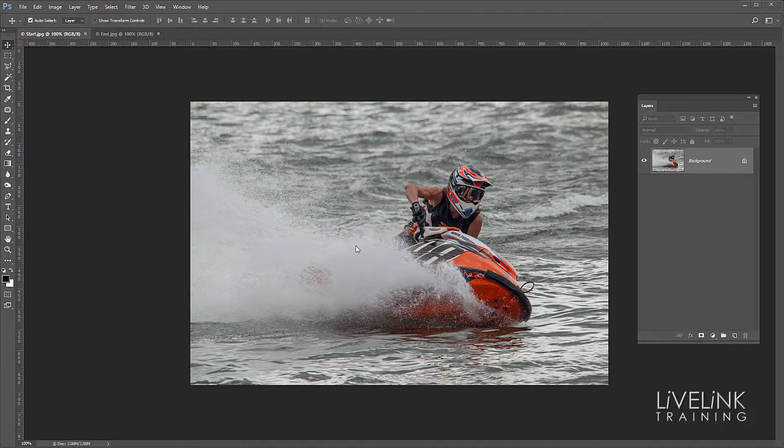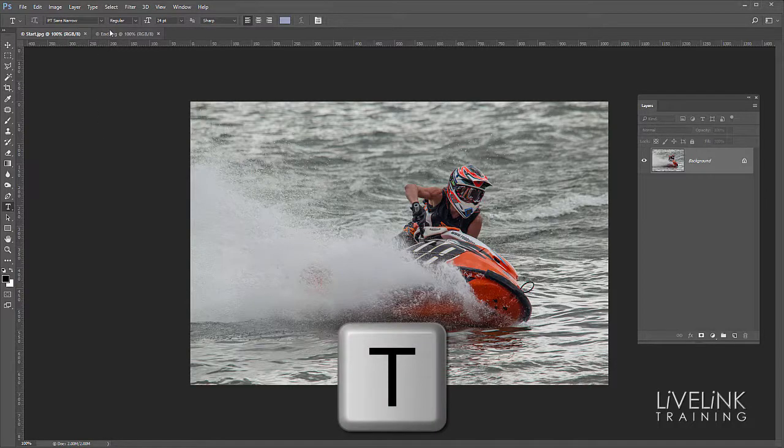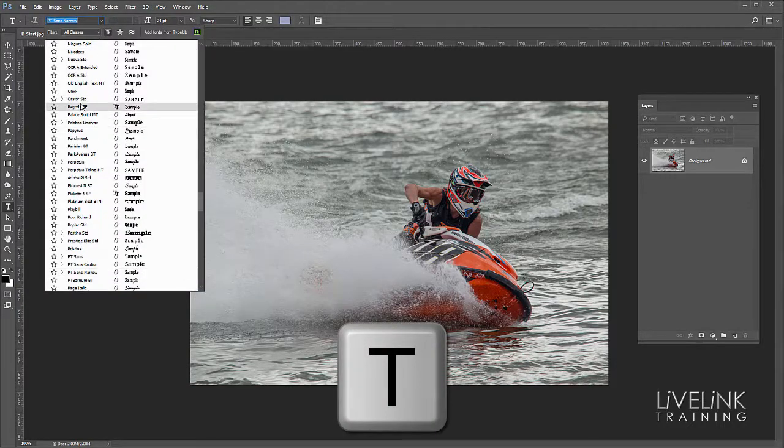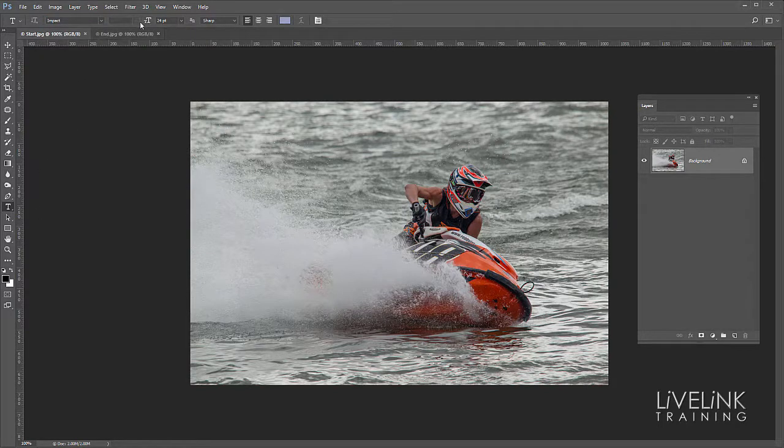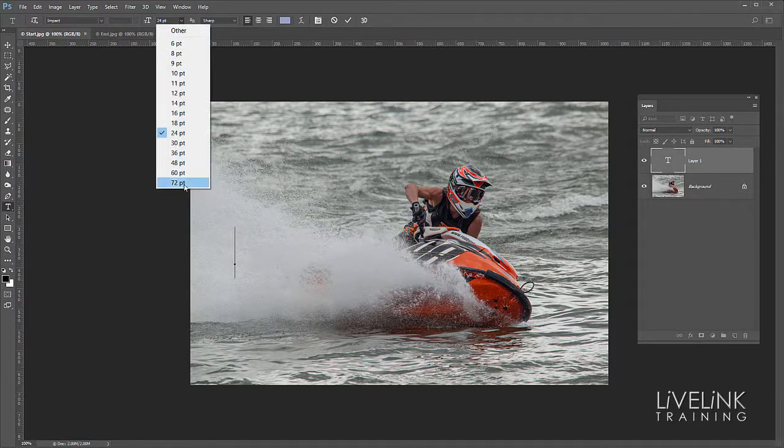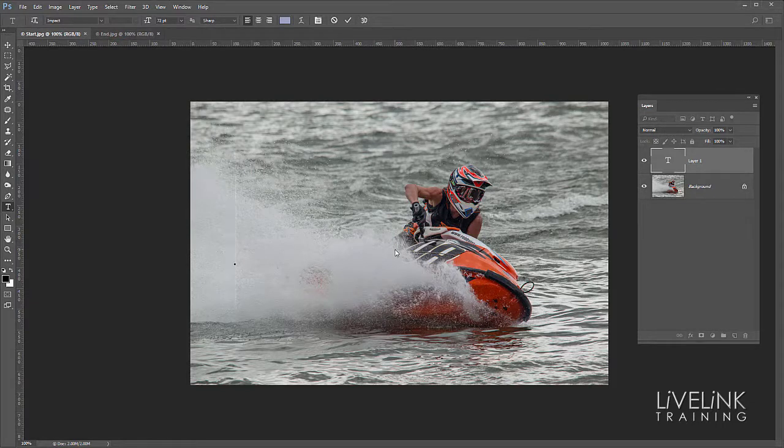Now we've got to open an image here, which is my start.jpg. First I'm going to add some text, and I want this text to be a nice chunky font. So I'm going to click the T for the type tool and select a font. Let's try Impact, because I know that is quite a chunky looking font. We'll just click in the image to see how big it is. Well, I want it bigger than that, so we'll pick, say, 72. Well, that don't look bad. And I'll type the word zoom.